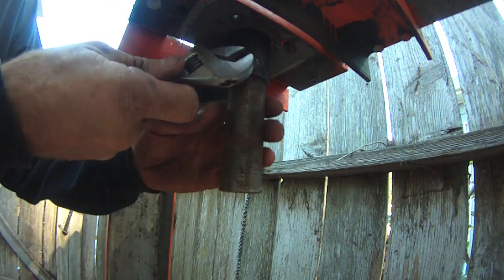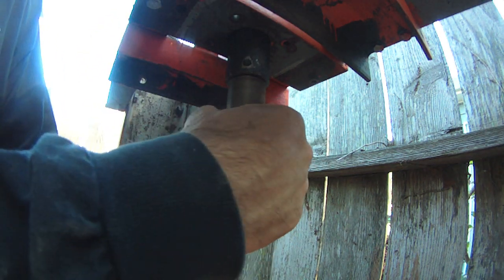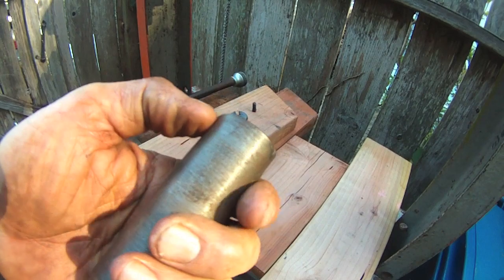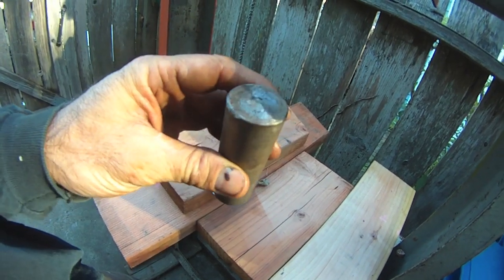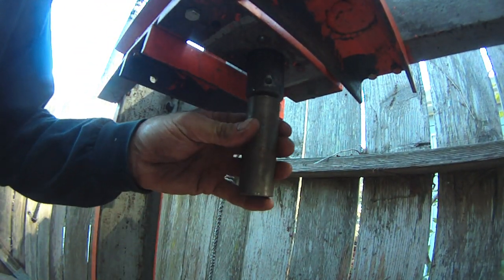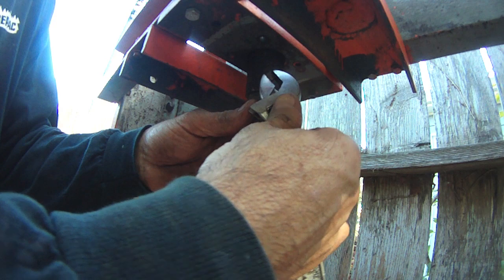Now let's go ahead and loosen the nuts and bolts. But first, I'm considering this press tip as a consumable piece. I can easily turn a new one on the lathe — I could make a custom fit tip for whatever my application by diameter size. For example, if I want to push universal joints out of the drive shaft for the Suburban, I could cut a tip that would fit the cap just nicely. This one's been used quite a bit — you can see it's mushroomed. I'm going to chuck it up in the lathe, turn the face true, and dress up that mushroomed edge.